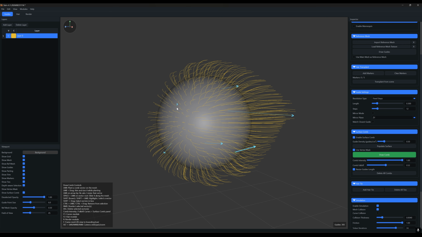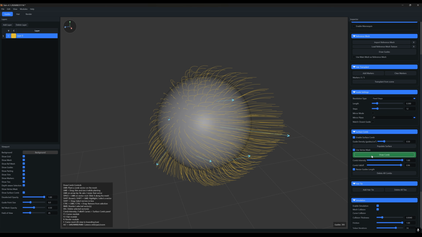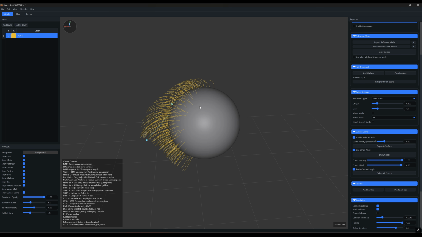And then I can decide if I want to tweak individual parameters for each vector guide or edit multiple at the same time. This is very useful when creating fur for animals, since the fur often has lots of length variation on the surface. Of course, I can also place my own guides manually as usual.